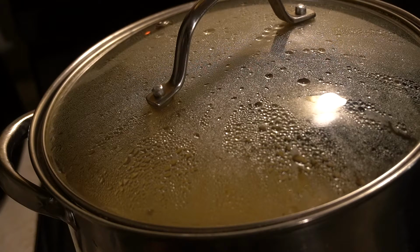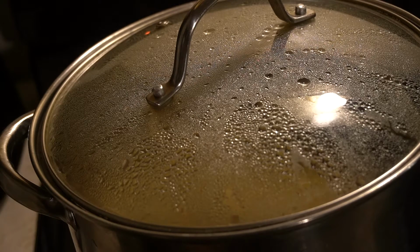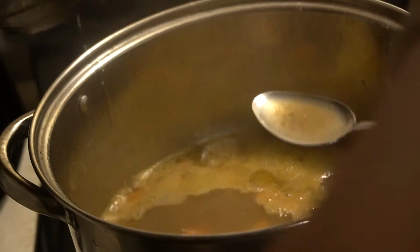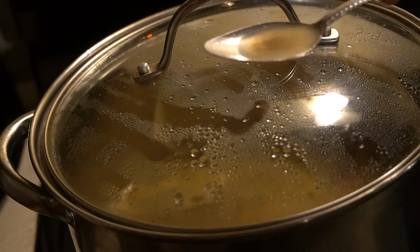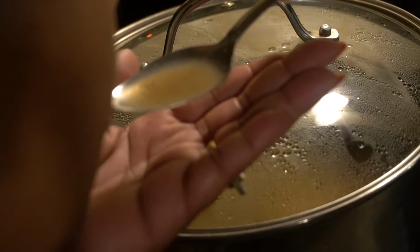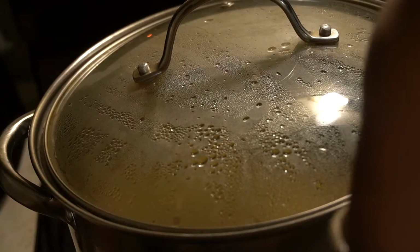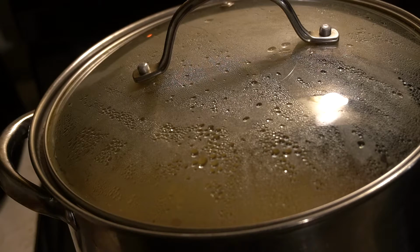Okay, it is time to taste the juice, and then I'll know how much more flavor I need to put in there. So we're going to go with that. I'm just going to take a little bit of juice off the top. Let's see. I'm gonna blow. Oh, y'all excuse my hair, if y'all can even see it. I just want to see what I need to add. Okay. I was worried that it might be getting too salty, but it's not. So that's good.